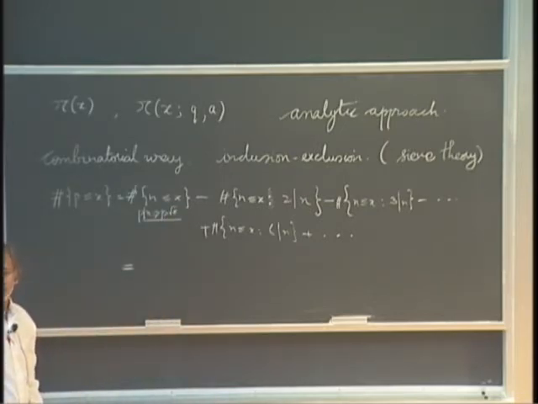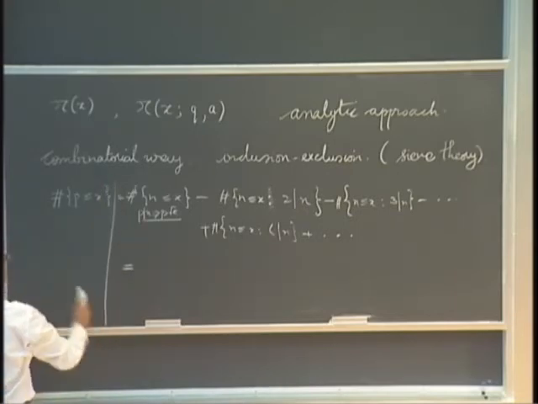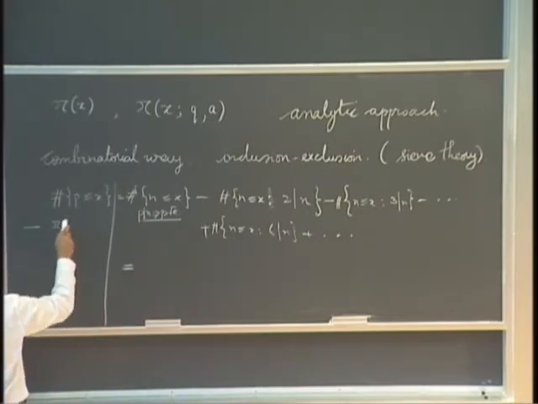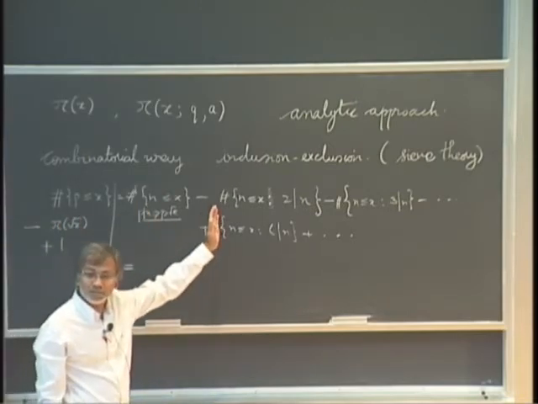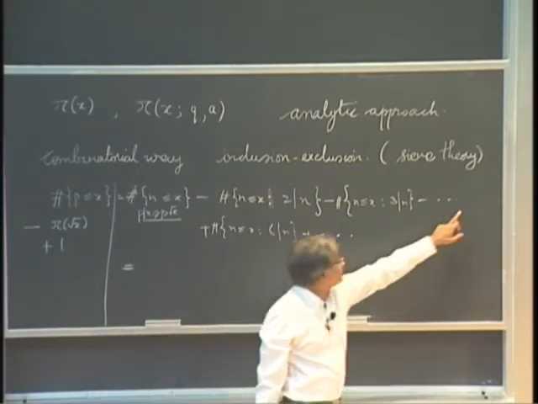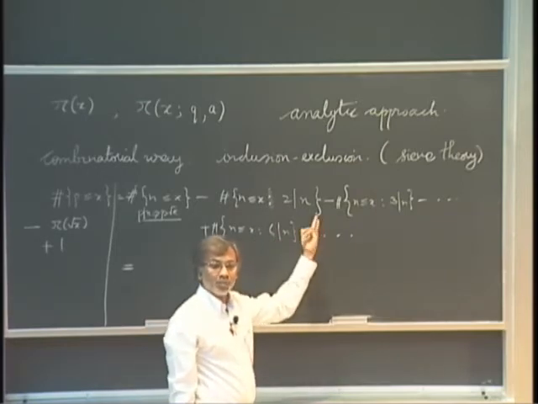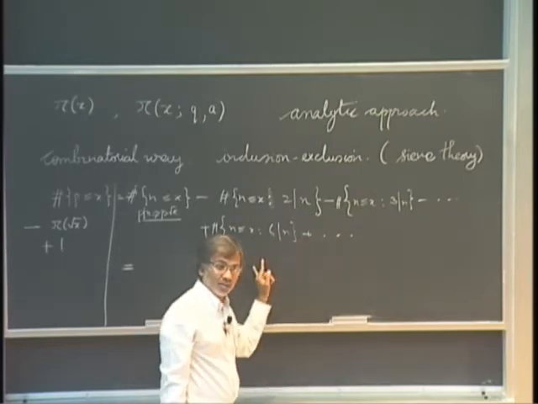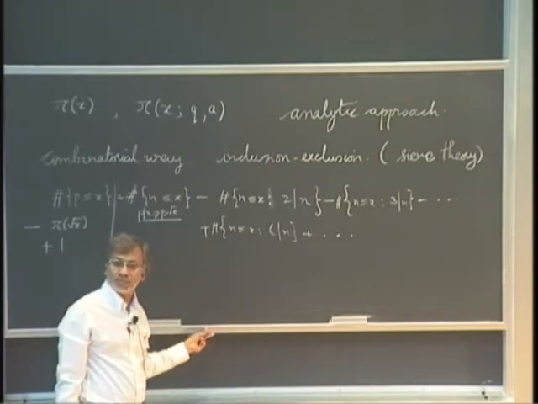If a number is composite, then it has a prime factor which is at most root x. That's not really the number of primes up to x. That's the number of primes up to x minus the number of primes up to root x, and maybe adding 1 for 1. And then some expression like this is fine. So assuming here that I stop after p getting up to root x, and then here I just take products of primes less than root x, and then subtract the ones that are products of 3 primes less than root x, and so on. Is this good?